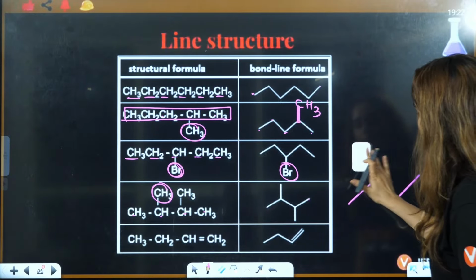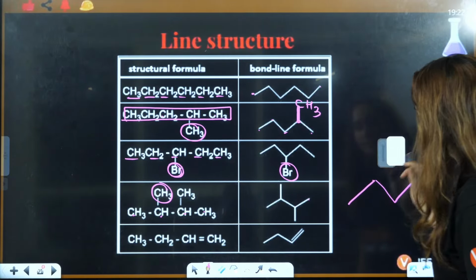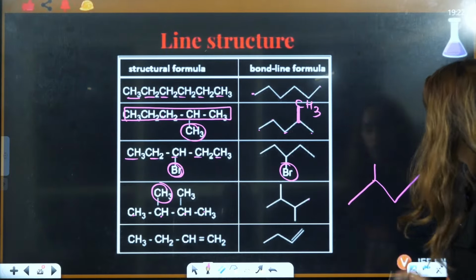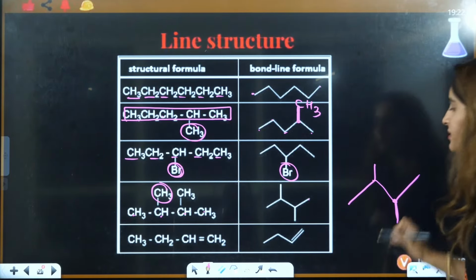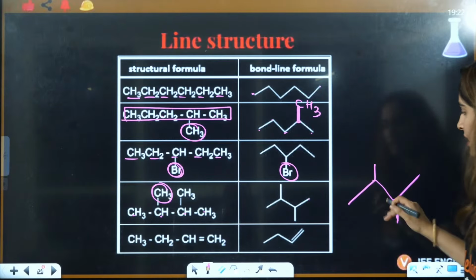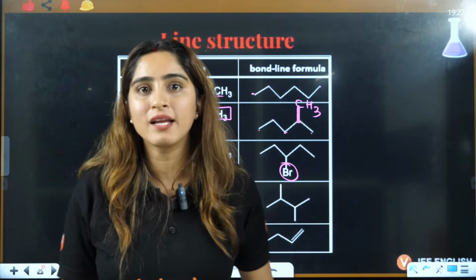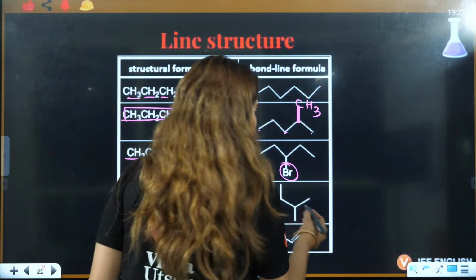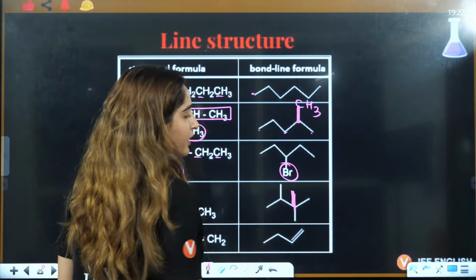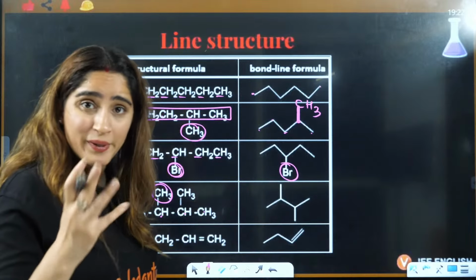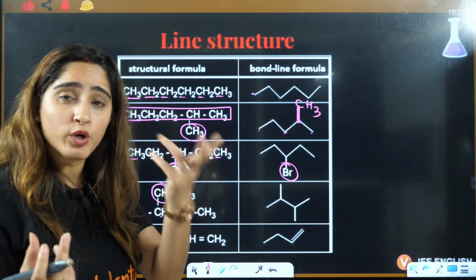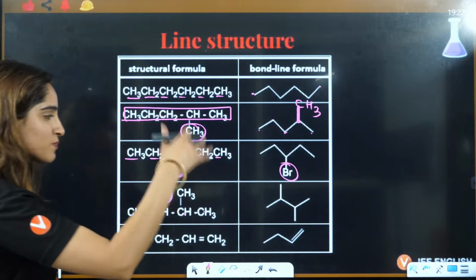You replaced 1 hydrogen with 1 methyl group, right? So on the tip only you will replace the substituent. That's why it is written like this, to make a symmetrical structure, right? Otherwise, it will not be a symmetrical structure if you make it like this. There is also some symmetry. Organic also needs beautiful structure, no? So you can't just make any bond there.